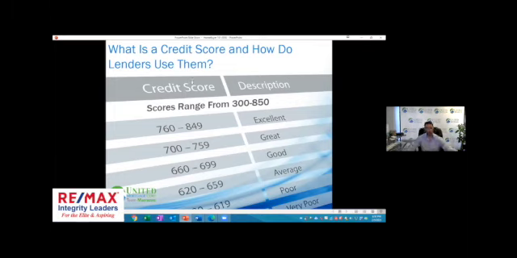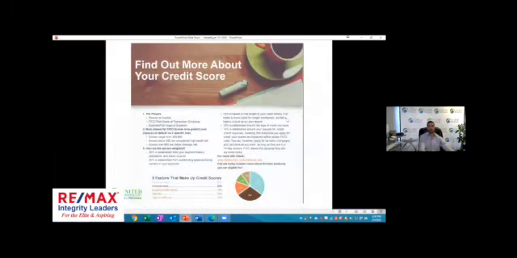Let's see what else we got here. More about what the credit score is. If you guys see at the bottom of this page, a lot of people don't know what a credit score is made up of. So these are the 5 things that the credit score is made up of, okay? You have your payment history. If you make on-time payments, right, that's 35% of your score. So that's crucial. It's the biggest bulk of what your credit score is made up of.